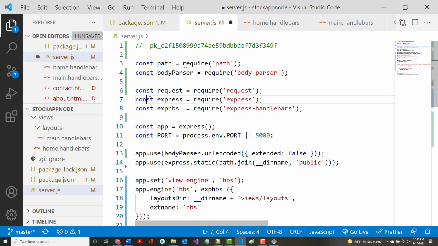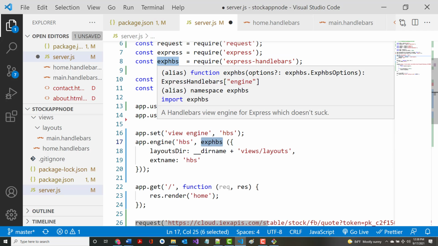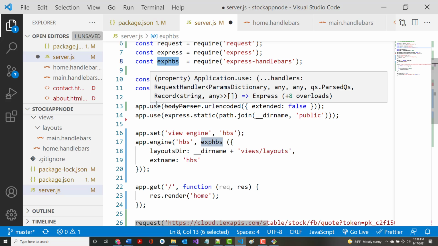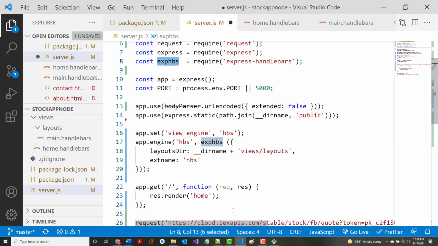Now, this starts up our instance of Express. This is basically our request, Express, and this is the handlebars. The reason I got an error is when I did it down here, I tried calling that handlebars because previously I'd called it handlebars up here. See this? The reason I changed it from handlebars up here to EXP HBS is that's what they recommend in the documentation. You understand? So I changed it in one place. I forgot to change it in the other place. Okay? All right. No one to blame on that but me.